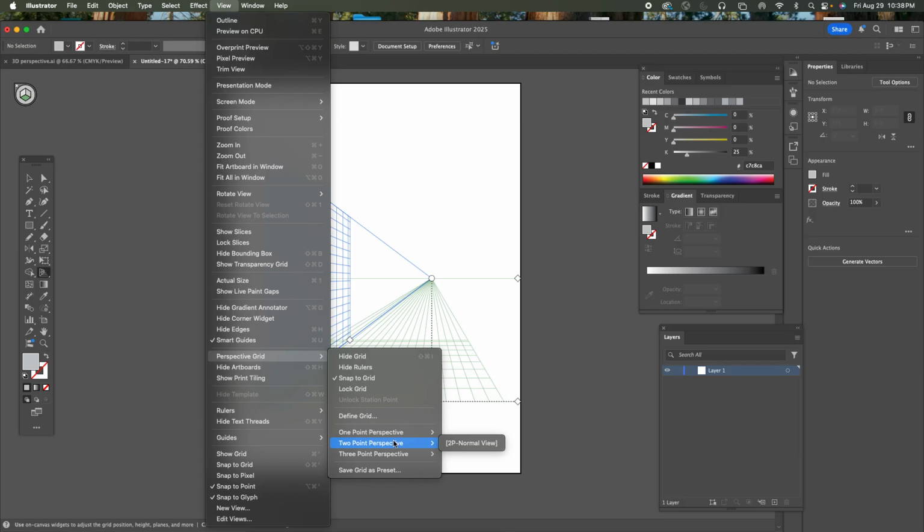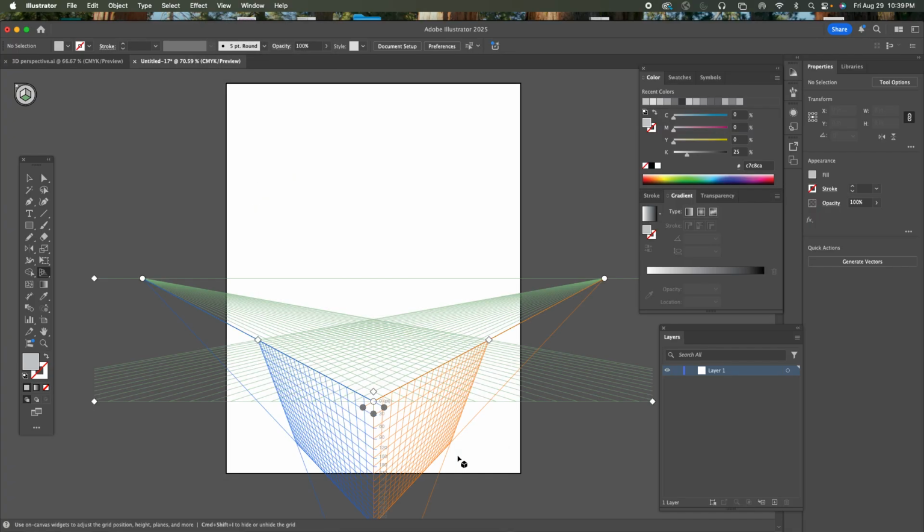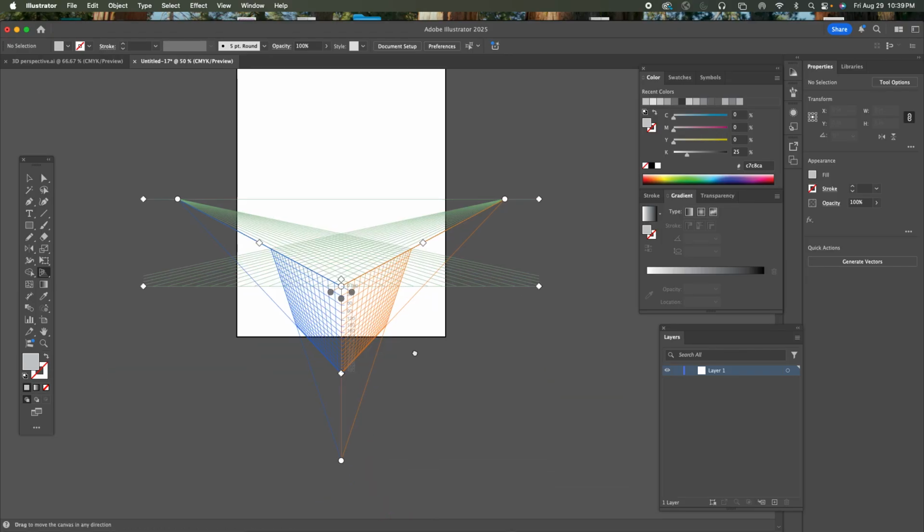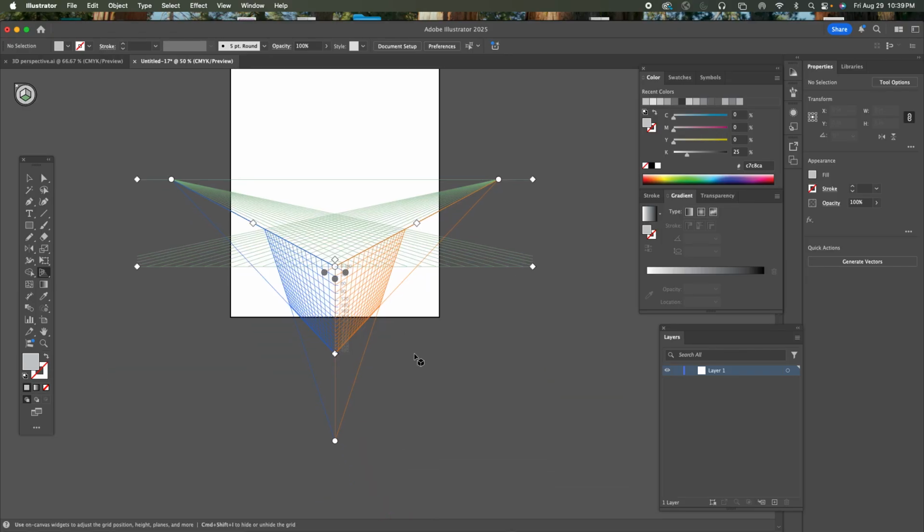All right, so let me go back over here to Perspective Grid. So that's 2-point, which we've seen. And then we've got 3-point. Now, I've got another 3-point here, and that's one of the reasons why it does this, okay? As I said, I don't know quite why it does it, but here's why, really. And that is we can save presets. So I have 3-point perspective, and this is what comes with the program if you open it up and go 3-point perspective. And it's like a bird's eye view, because if we were drawing buildings, we would be drawing them where we're looking down on them, okay?